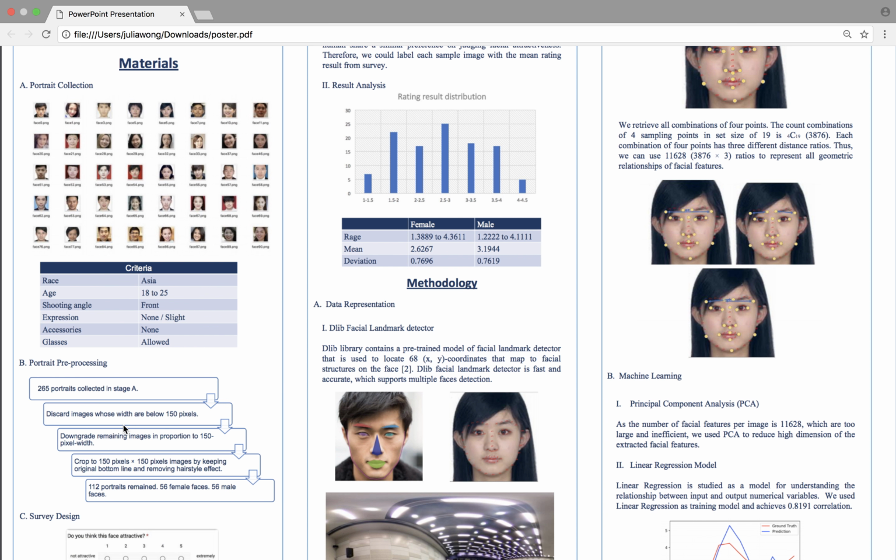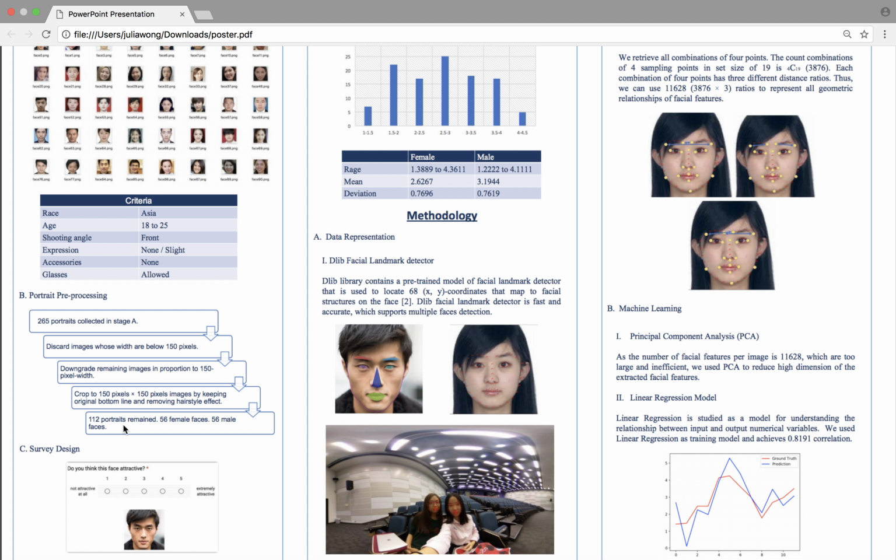During this portrait processing, we found that some images are smaller than 150 pixels, which means these faces are too small to be detected. So we decided to discard these images. For the remaining ones, we downscale all the larger images in proportion to 150 pixels width.